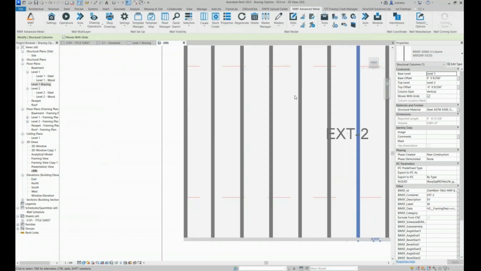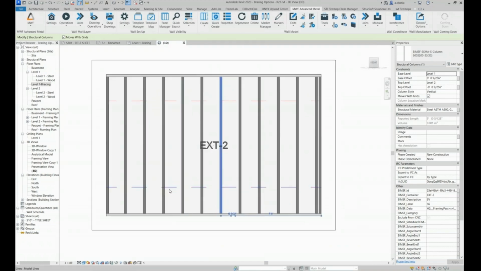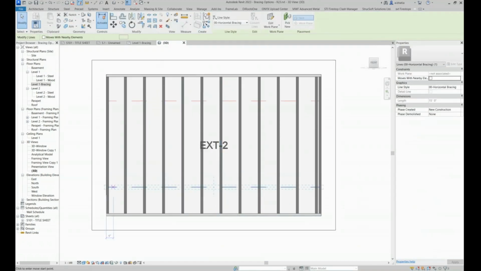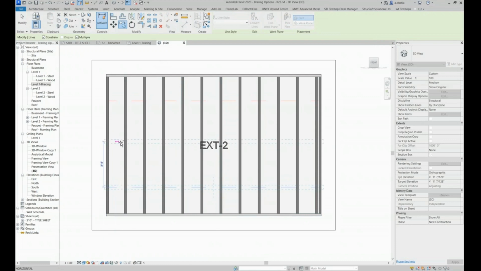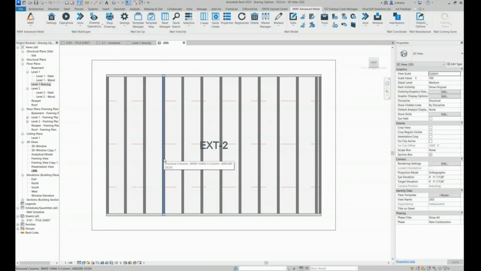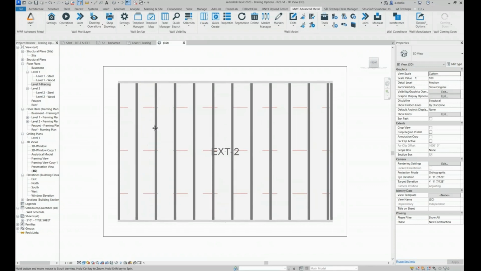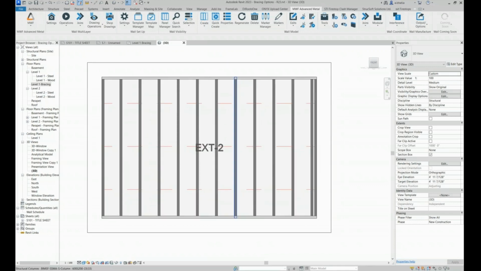So for marker lines, what you could do is you can copy your lines so that you can copy it from one wall to another. And the only thing you cannot do, or you should not do with marker lines, is split them. Because if you split them, the second marker line gets a different element ID, and it kind of breaks its connection with MWS. So if you want, you can copy them, you can trim the marker lines, but never split them. Okay. So that's basically how this looks.